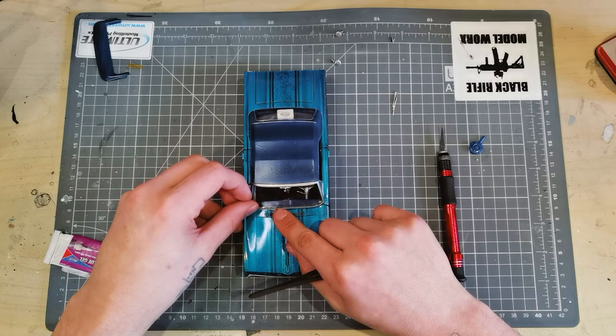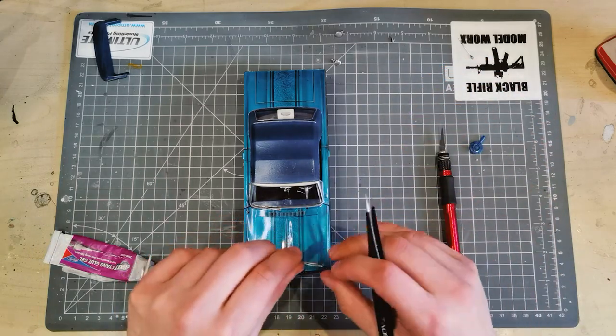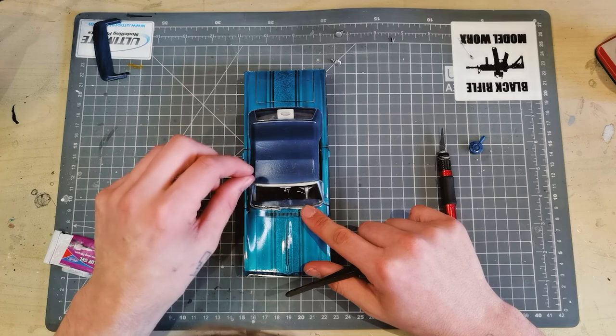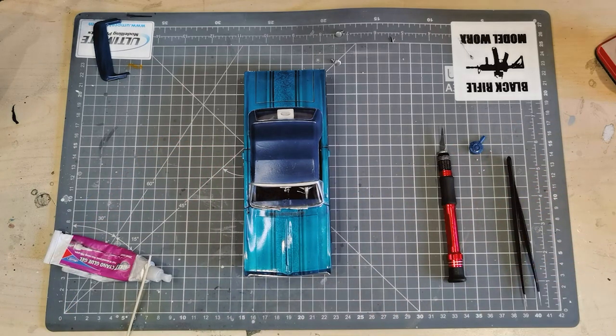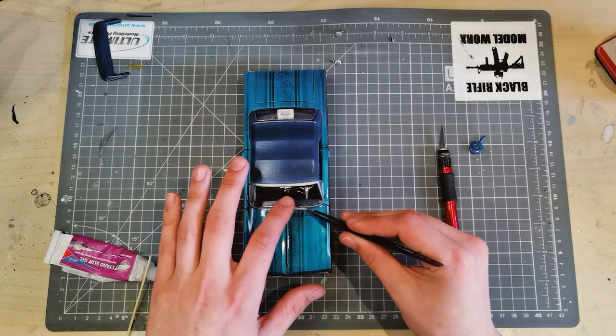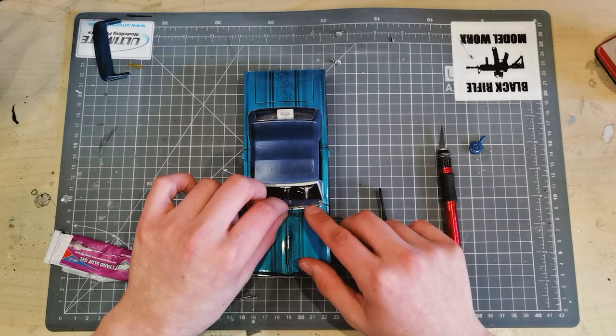We had to redo that right to the end, and now we're just adding our final bits on. So these are the windscreen wipers. They do have to go in a specific side, so just keep an eye on the manual, and the manual will call out what goes where. As you can see, I did have to swap them round.